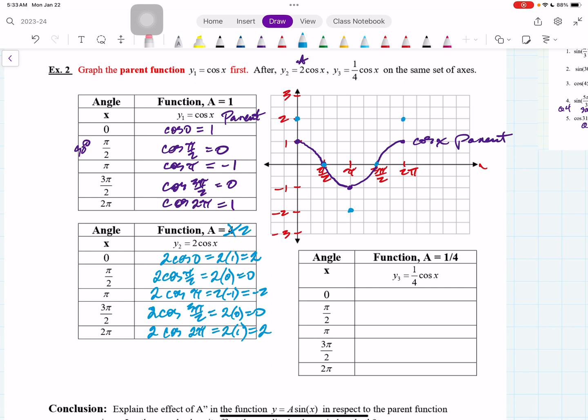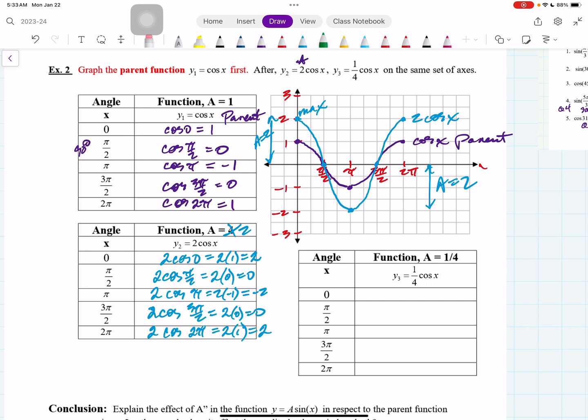All right. So look at that, it changes the amplitude. So if you change a to 2, it affects the amplitude, not the period, just like in sine. So it decreases and then increases. And so this is cosine, 2 cosine of x. So once again, it changes the amplitude, the max and the min. The amplitude is seen right here, okay? A equals 2, or it's seen right here on the max up here. So a equals 2. So it changes the amplitude, not the period.